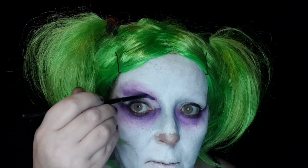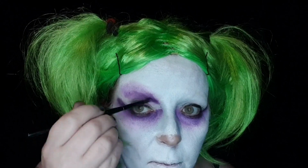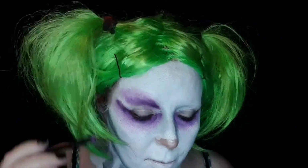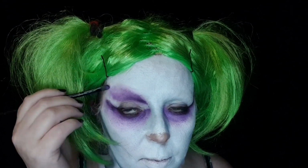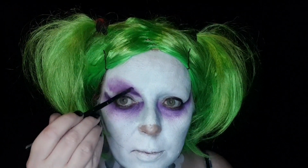And then in with the darker purple, just to add a little bit of depth and create the illusion of an eye socket. Like so. When you're happy with that eye, you're going to move on and do exactly the same process on your other eye.